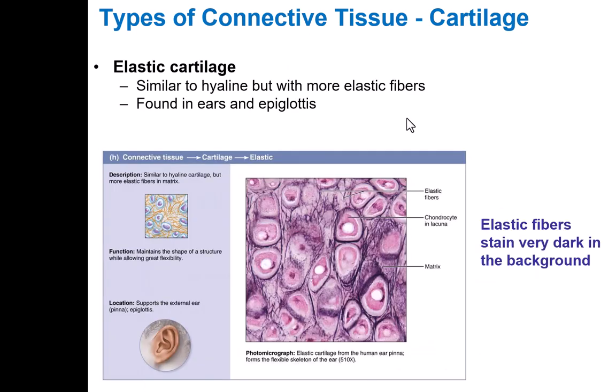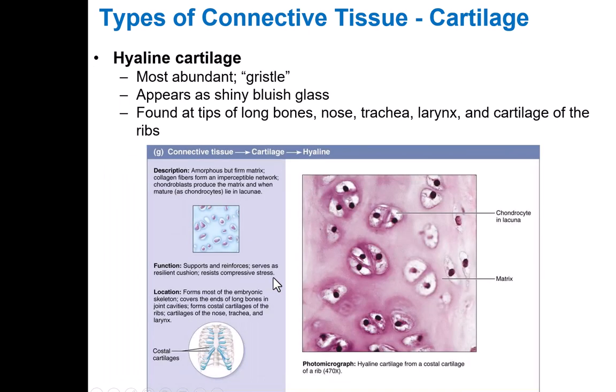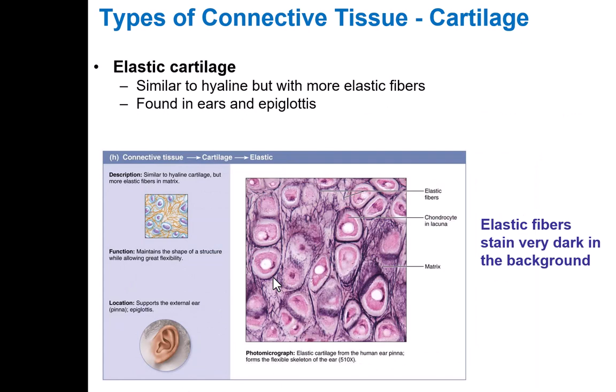Elastic cartilage. So now, again, you're seeing these big spaces. They're not as glassy looking as they were in this picture. It really kind of depends on the picture of elastic cartilage that you look at. But you're seeing these big spaces. These are way too big to be cells. So these are lacunae. The cells, the chondrocytes, are inside the lacunae. And now in the background, you're seeing these dark, stringy looking things. Those are elastic fibers. Elastic fibers always stain dark and they're always kind of stringy looking. So the fact that you see elastic fibers and you see these big, large lacunae tells you it's elastic cartilage.